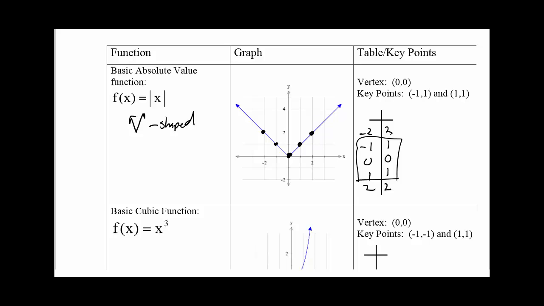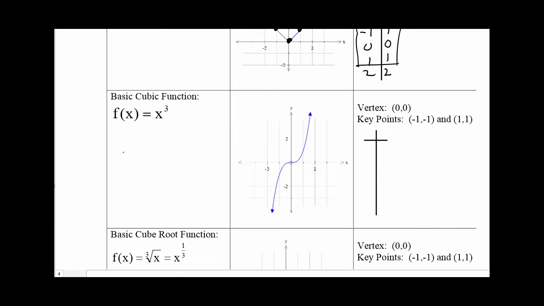Okay, next up is the cubic function. Cubic functions have this S-looking shape to them, which is an easy way to recognize them. It also goes through (0, 0), (1, 1), and (negative 1, negative 1). Now this is off the screen here, but it would go through (2, 8) and (negative 2, negative 8). Sorry, I need to make those negative. So the critical points there look familiar, as far as what things you would want to manipulate in order to get the cubic function to show up.